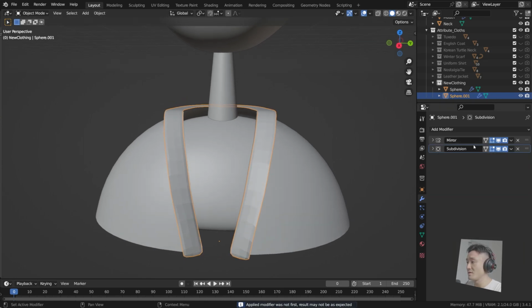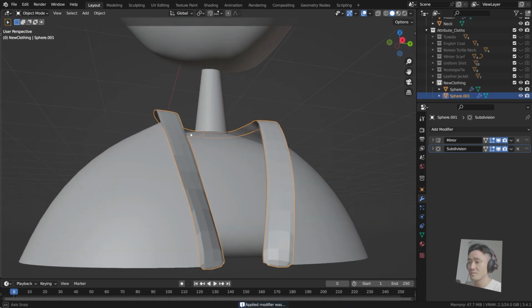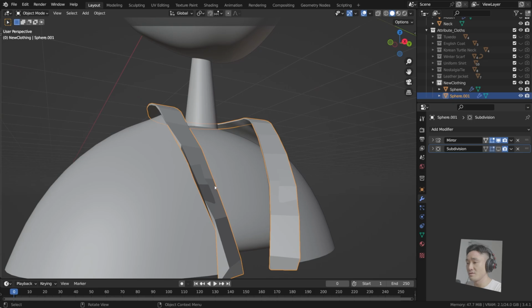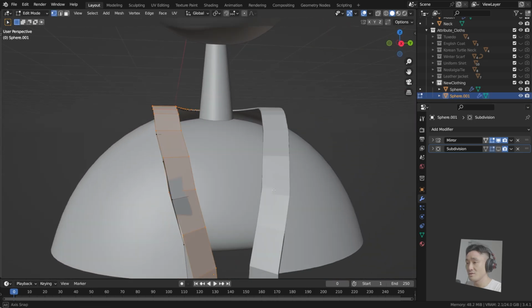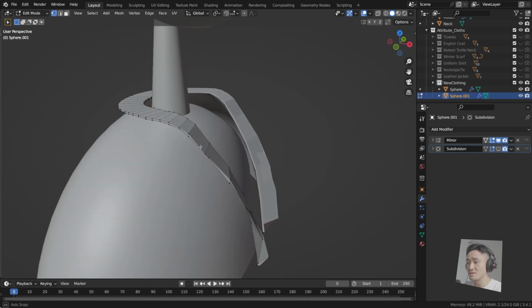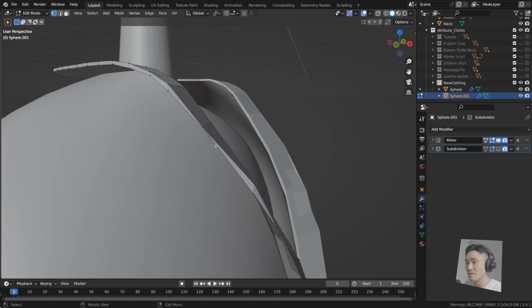Alright, so now when it's applied, let's also turn off this one. We can play with the shape of it. So obviously it's just now being way too angled to the outside, so let's just select and let's see what happens.